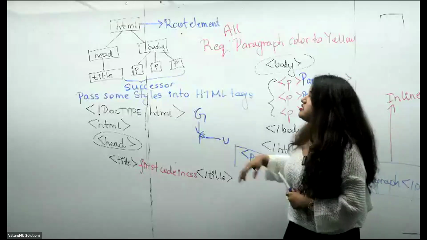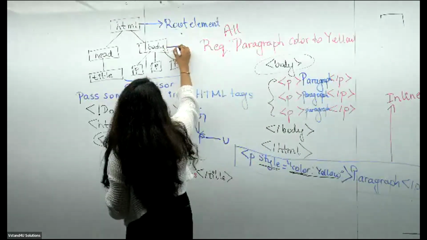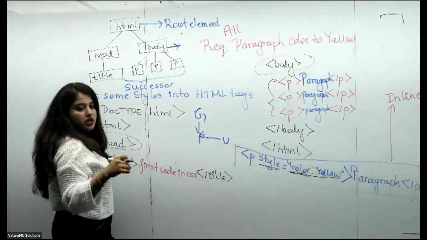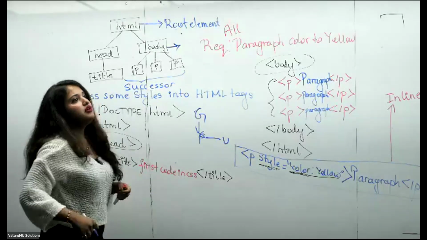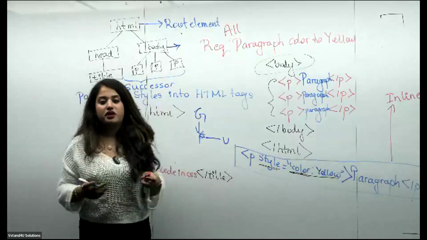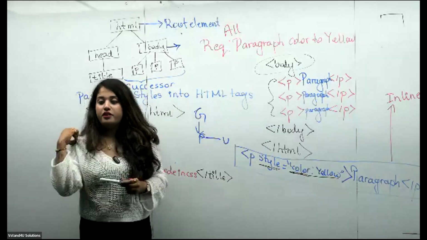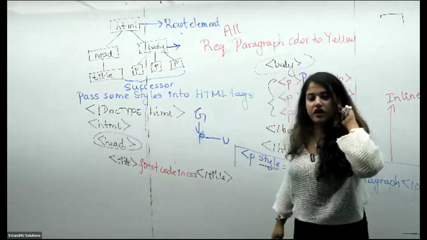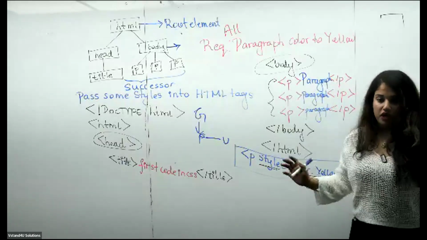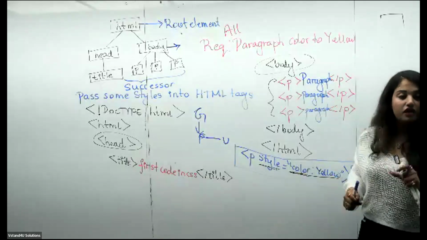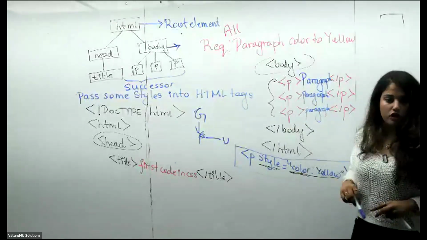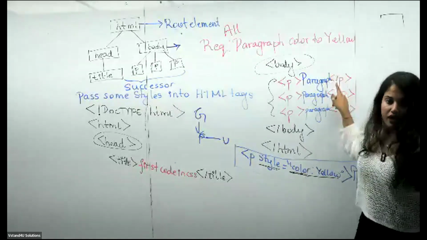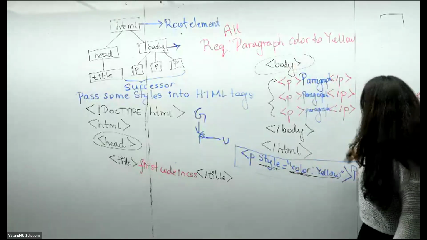So now, inside the body tag, consider that I want all the paragraph colors to be changed to yellow. Guys, if you remember, when I was teaching tables, if I had to give a border to the table, what did I used to do? I put it in the table only. But did I mention it individually for each cell? No. I alone put it for the table tag. Now, if I want, inside the body tag, which are the child elements? Paragraph tags. Here also I can write the same code, no?